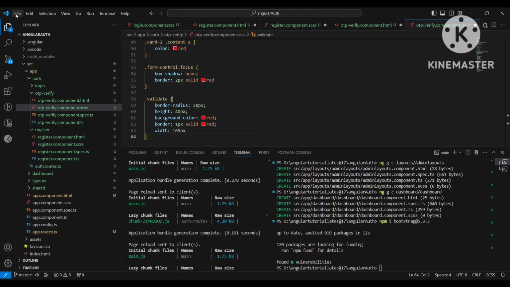I have pasted all the required HTML and CSS for all the pages like login, OTP verification and register pages. Let's see how it looks in a browser.